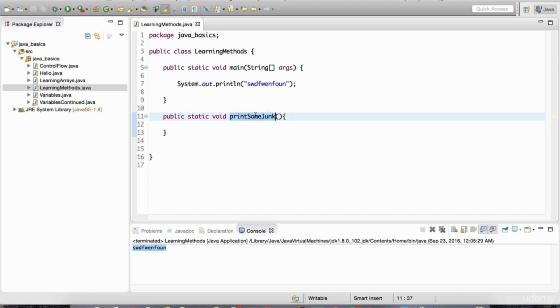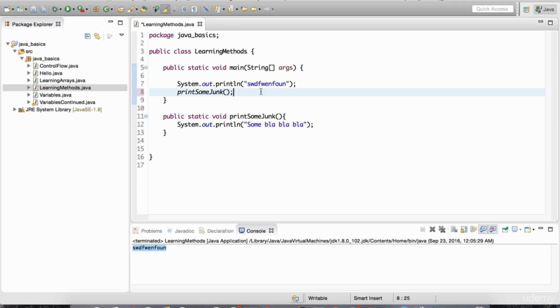So this is the method name, and inside of here is where the body of the method is going to go. We have to give the instructions on what to do when we call this method. Just like we're calling this one, when we call this method, it's going to do what is listed as instructions in the body of it. So what I want this method to do is basically just print to the screen some blah, blah, blah. Okay? This is just to explain a point. This is, of course, not a real-world method, but it'll give you a good understanding of what this thing is. So when we call this method, we can call it inside of this one, like that. Okay?